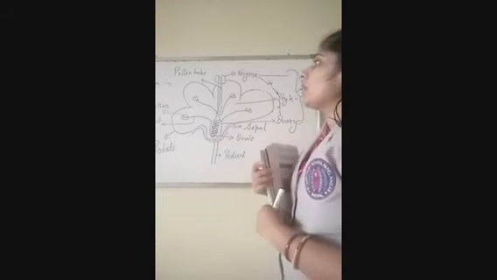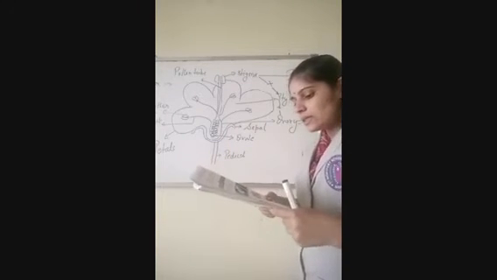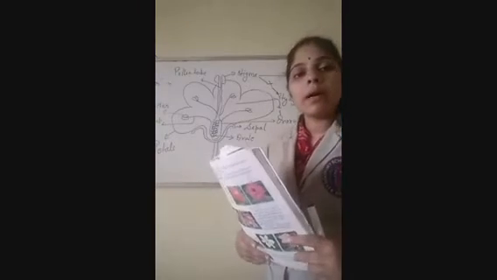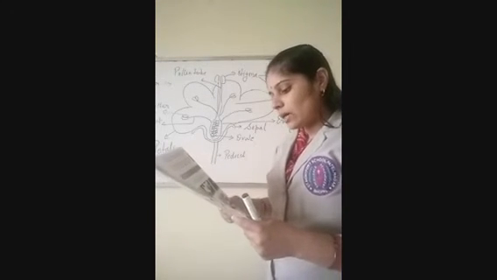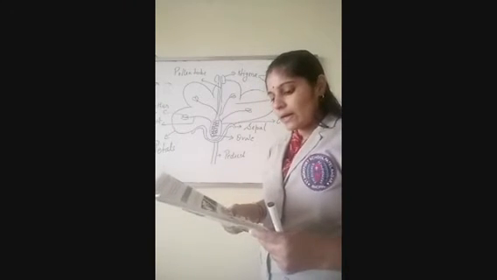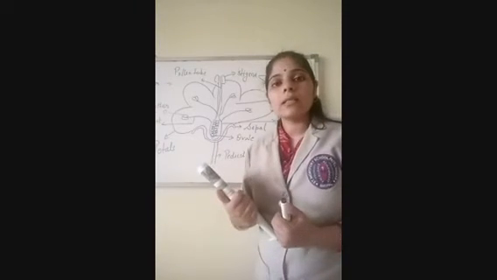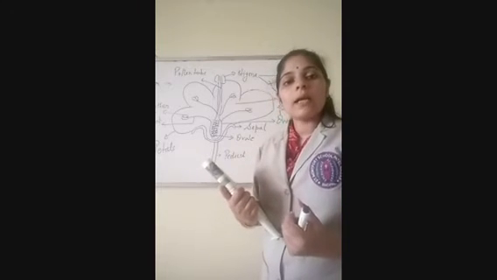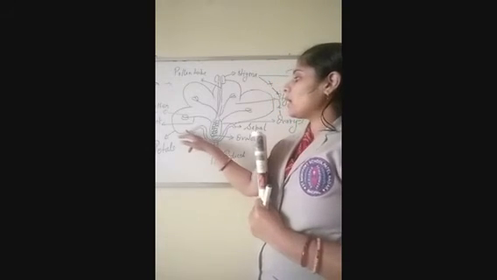Now I am going to read out the book for you. The first one is the sepal. These are the green leaf-like structures that protect the flower when it is a bud. Bud means before the opening of the flower, it remains as a bud. Then you have petals. Petals are the colored part of the flower and they attract insects with their color and smell. You can also recognize a flower with the help of smell. You have a different smell for a rose flower and a different smell for a jasmine flower. So this smell and the color is provided by your petals.